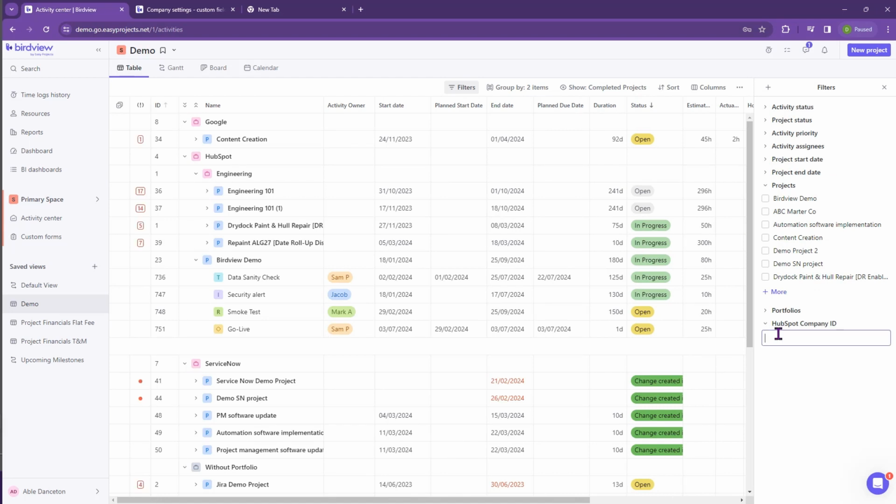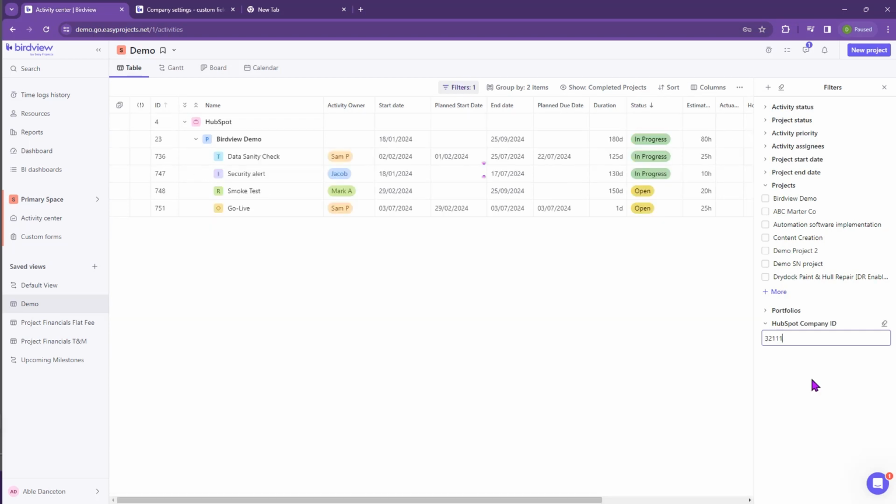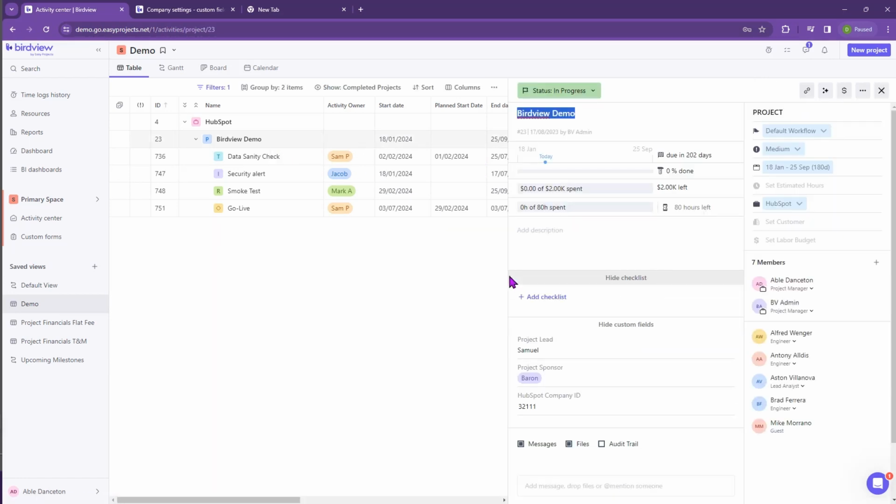I have pulled up the HubSpot company ID from the HubSpot application. I'm going to copy that information here, and immediately the application has given me a hit. When I look at the task level details, I do know that this particular field exists at the project level, and sure enough, there's that information.